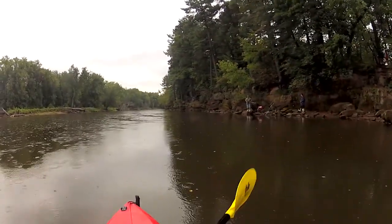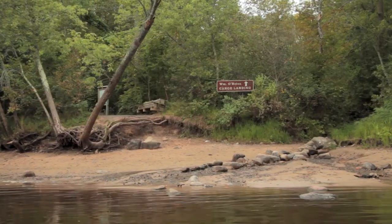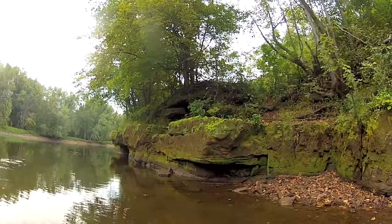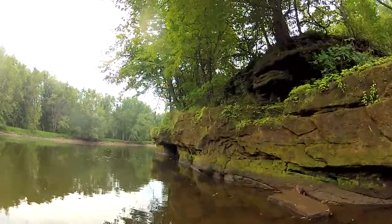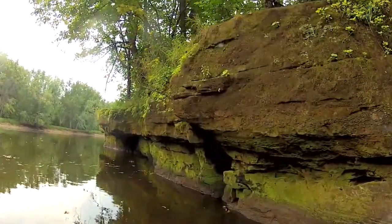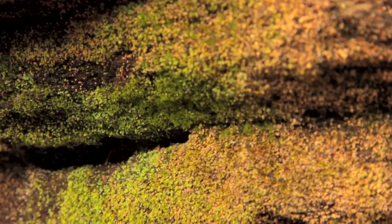Continuing down, you get closer to William O'Brien State Park and there's a sign telling you to take a right and go into the channel that leads to the park. You can't miss it. If you don't want to go to William O'Brien you can go the other way, but you would miss some beautiful scenery — there's a maybe 10-foot high sandstone cliff that runs all the way along the park with beautiful white pines popping out all over, and it's a popular area for people to walk to, so you'll probably see some folks along there.